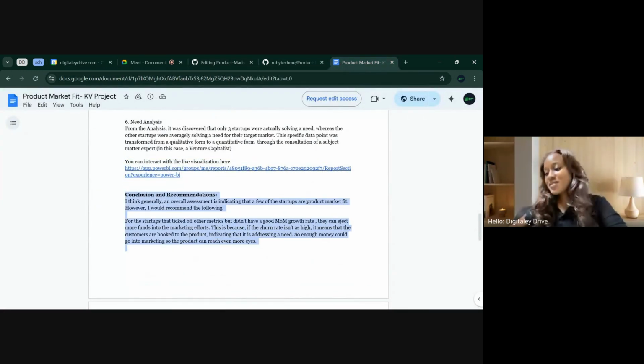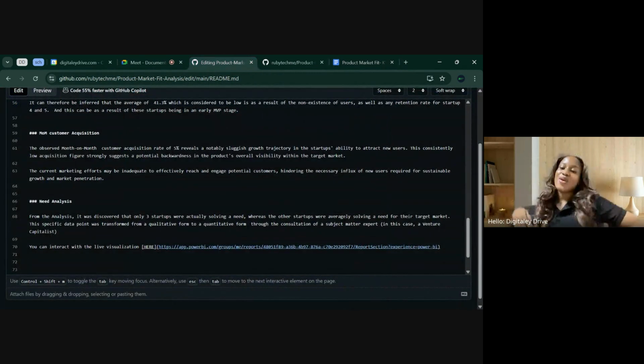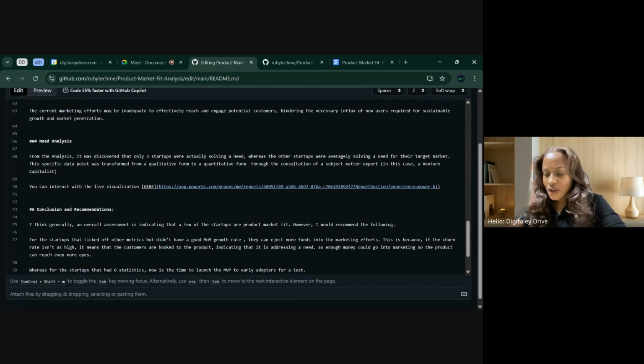So the next thing we'll do is to put in a recommendation. Like I said, you have to put in a recommendation. Why am I running an analysis when, at the end of the day, I'm just here to tell you what we observe? I need to tell my stakeholders what they can do, what the alternative course of action is for them after they have seen all the insights that you created. So I want to put in my recommendation. This is what I conclude after all of this analysis. So I make that three hashtags. Oh, do I want three? I think I want two. This is very important. Then I hit enter.